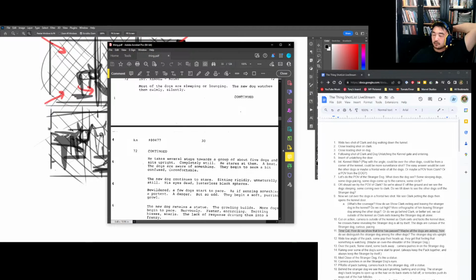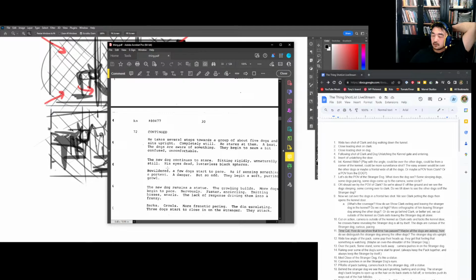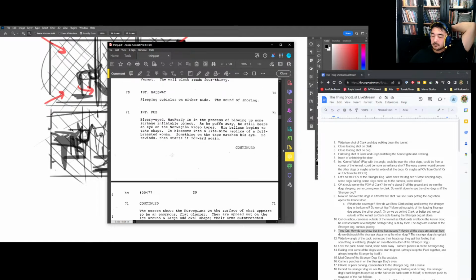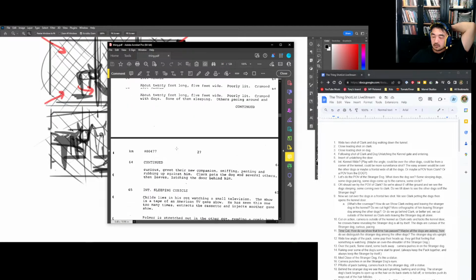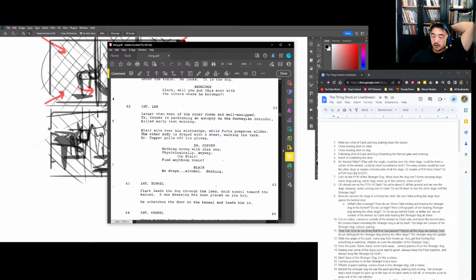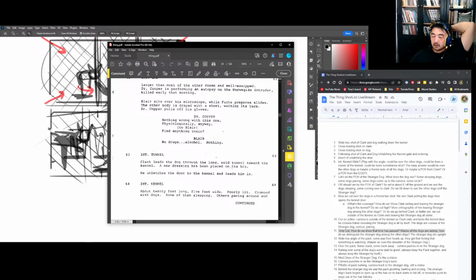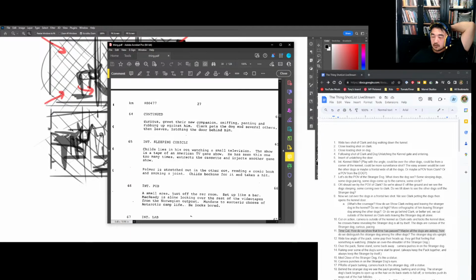He takes several steps towards the group, about 5 dogs. What has to be before this? Okay, so here we started right here. Clark leads the dog to the tunnel. And then, yes, Clark pats the dog and several others, then leaves, latching the door behind him. That's where I'm at. So there's this whole sleeping cubicle. I guess that's how they showed the time cut.